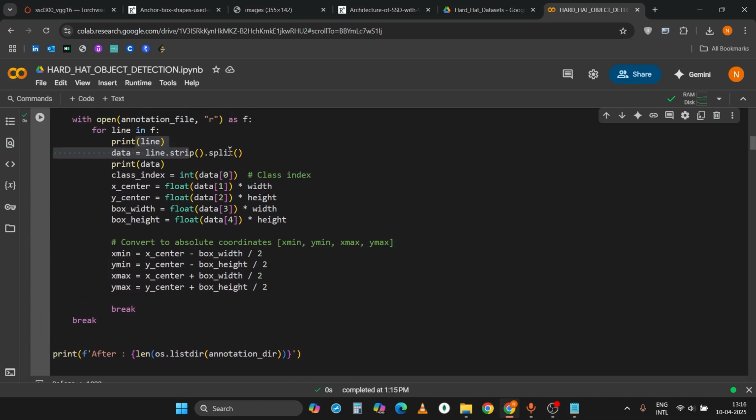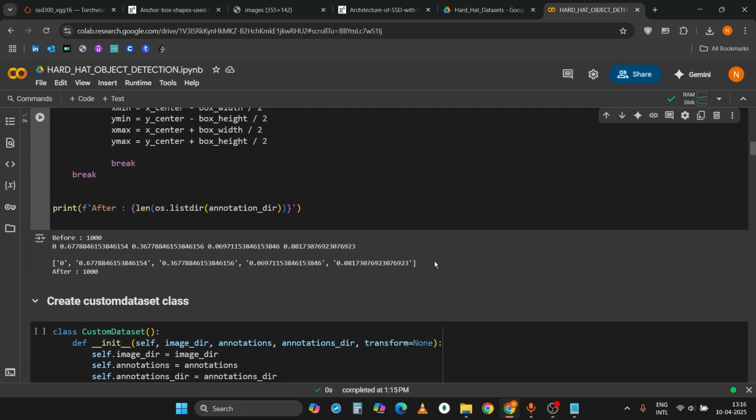So when we use this line dot strip dot split, it gives me the list format of each value present in this line, in a string format. I will get this list of strings. This way I can easily fetch the values.